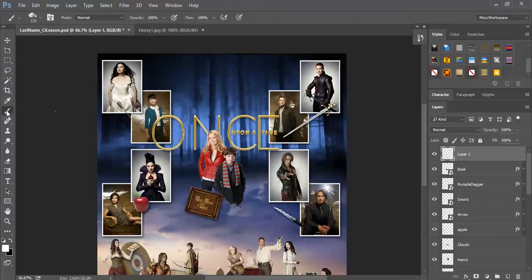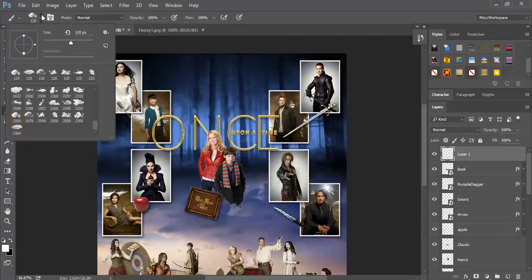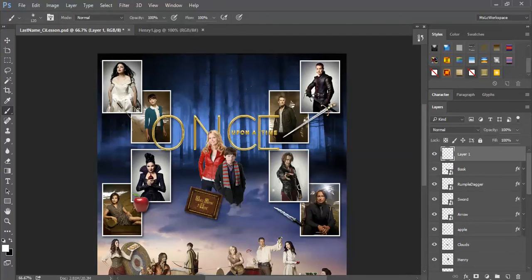Now I'm going to go get my paintbrush, and now I need to come up here to the top and find the star brush that I gave you. Okay, it says 120 on it. It should be the very first one before all of your cloud brushes. All right, so I'm going to click on that to select it. And I'm going to come over here and I am going to click somewhere in my design. Now, if you'll notice, that is a little bitty white star there, but we really can't see it and we need it to go with our logo.